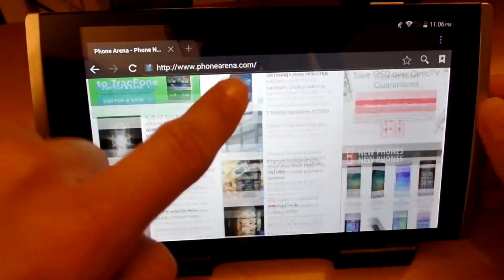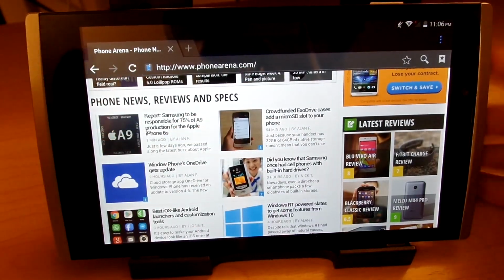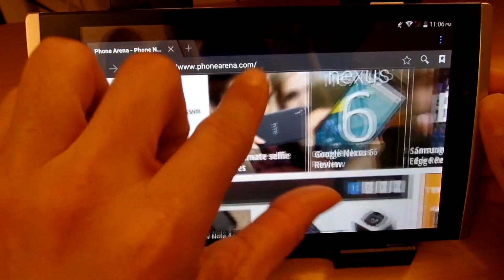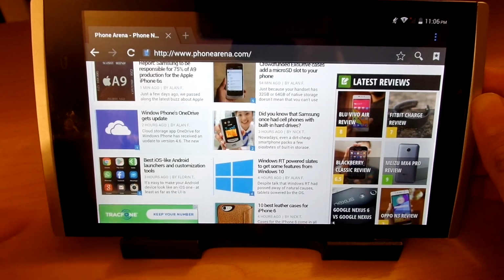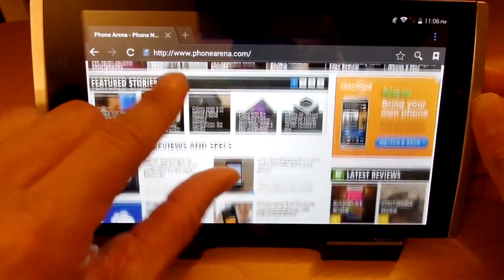So as you can see there, this page has a lot of photos, Java, HTML, whatever you want to call it. And let me double tap that. It's going to zoom in hardcore. So as you can see here, pinch to zoom is pretty sensitive, actually. I mean, you don't really have to magnify because you should be able to see everything that's on the screen.